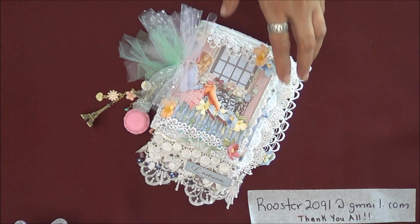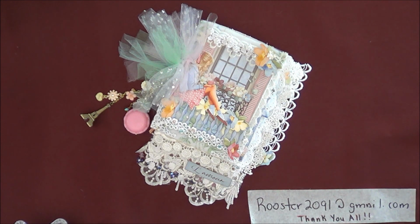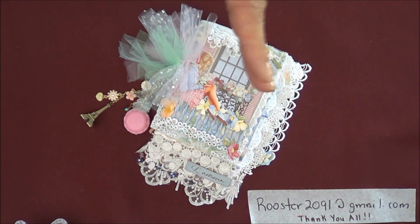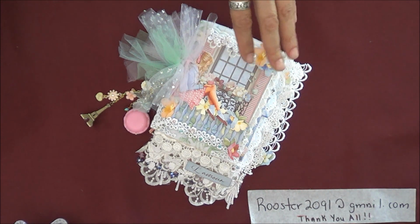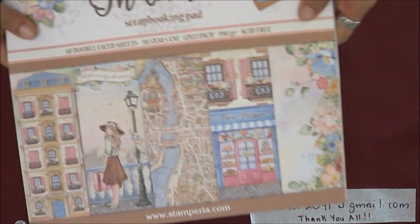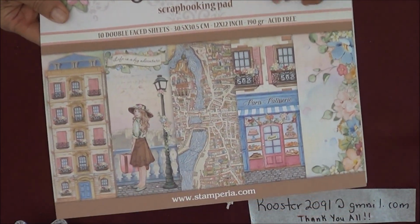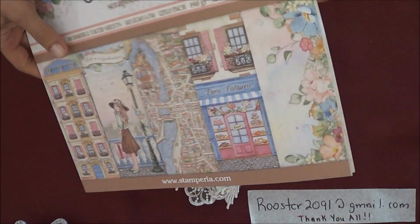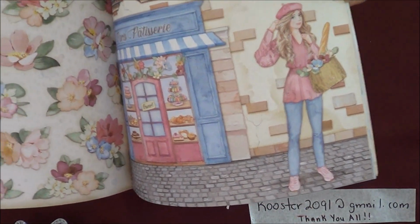So anyway, getting back to this. Here's the little journal that I made while I had a little break in between the sales because, you know, I just jump from one sale to another, because that's just the way my job is. So in between I took a little break and I wanted to create this little book. This is from Stamperia Ooh-La-La, and this was given to me by Betsy a few weeks ago, a couple months ago maybe, I think it was. And this is a 12x12.